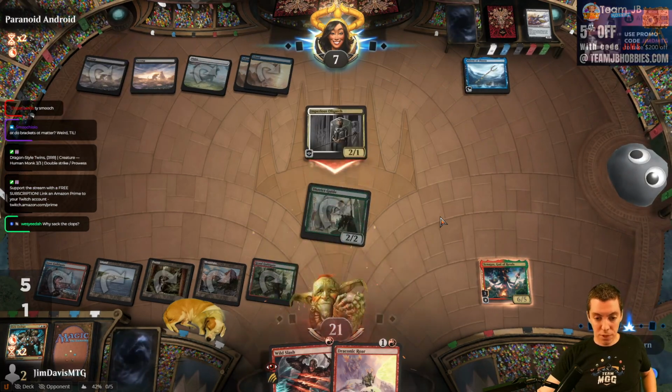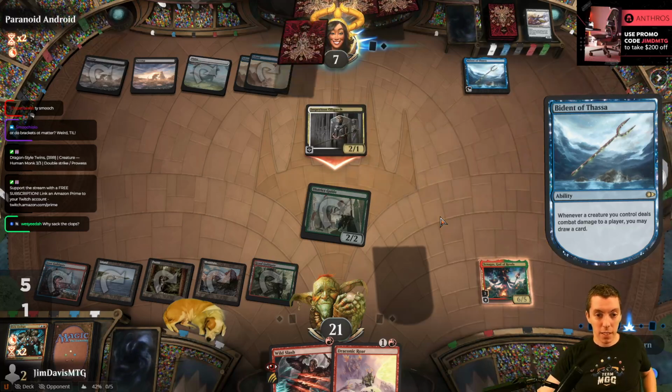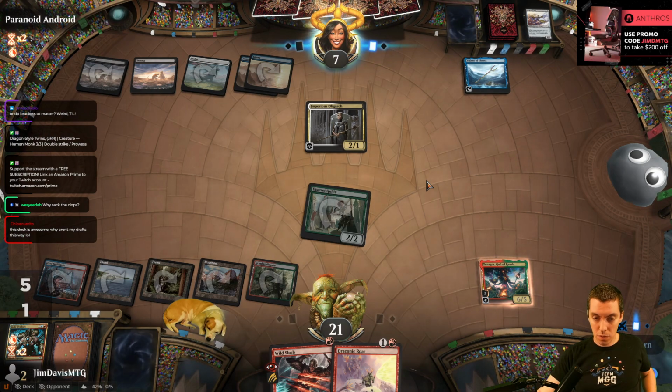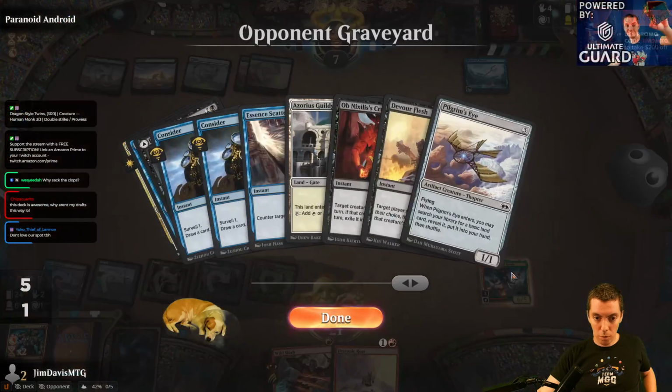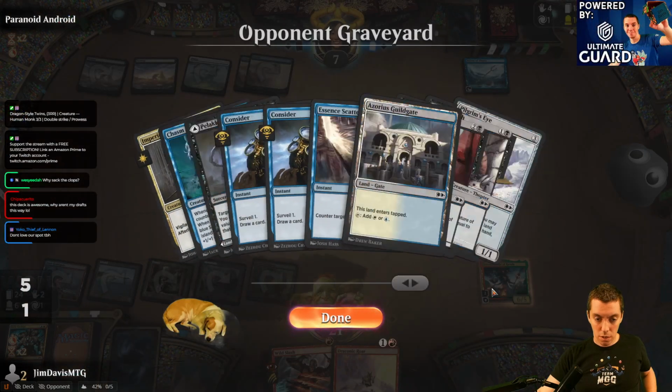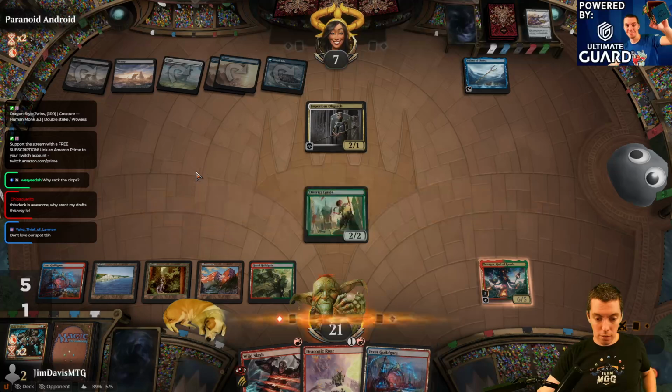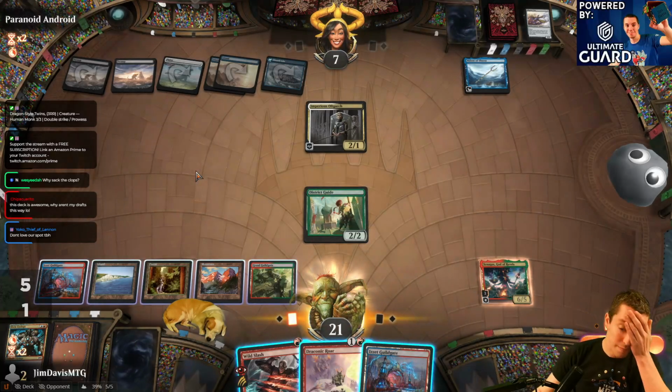Why sack the Cyclops? Because it requires spells to attack. Judge of Thassa, pretty insane in her deck. All these little 1/1 flyers. I guess their mana's kind of bad. Play Isle. We draw land. Tilt. Alright.